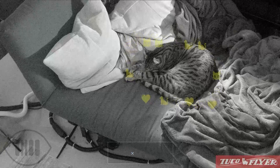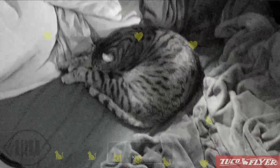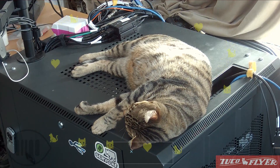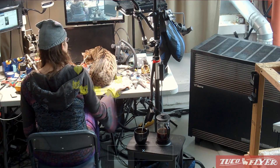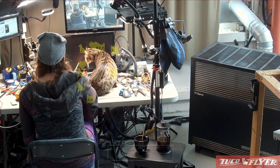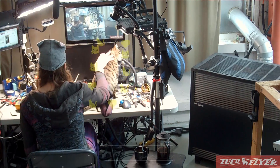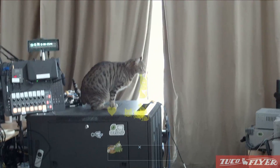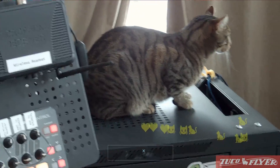Right now the software uses an extremely simplistic estimate, assuming that the room is a perfect cube and the flyer is always in the center. This isn't so bad in the center of the room, but my pulley anchor points are extremely asymmetric so it's not great either. As the flyer gets further toward the edges of the room, this naive estimate gets worse and worse, which causes one of the winches to repeatedly bump up against its lower tension limit. The tension limits activate a correction procedure which slowly takes up the slack, but if this motion is too slow it won't keep up, and if it's too fast it'll cause an oscillation by passing the flyer's weight too quickly from winch to winch. This is one of many oscillations I'm seeing now, where multiple parts of the system are oscillating with each other, and I'll need to do more tuning on those systems or add some damping to address the specific problems I'm seeing.